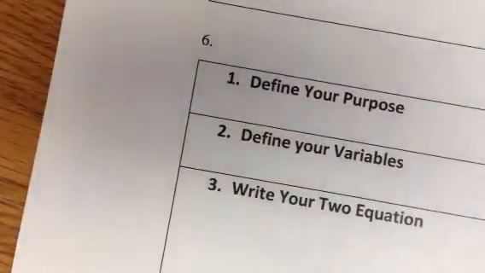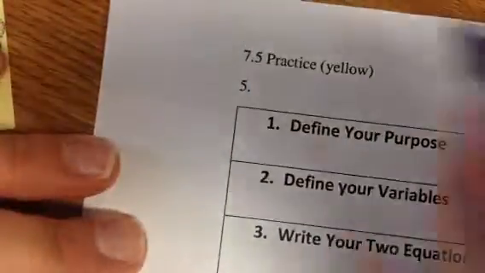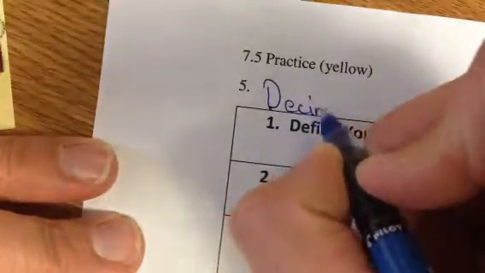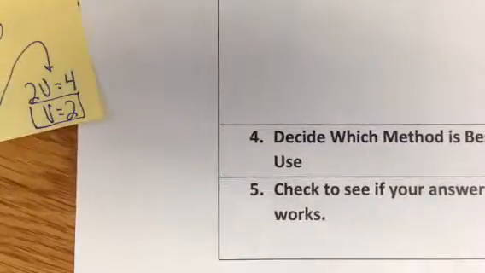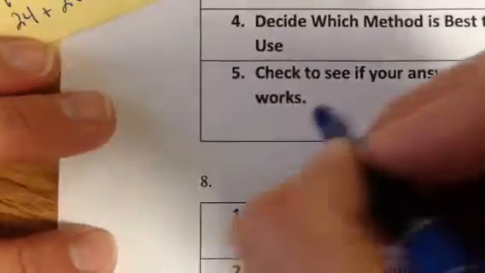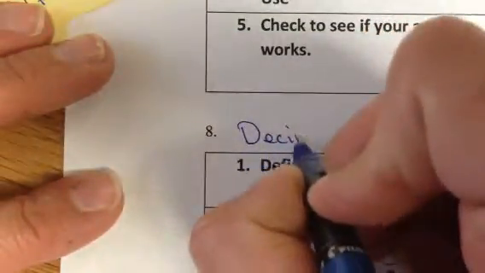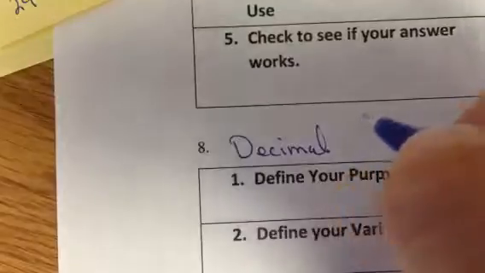All right? So going through these, what are the ones that I want to talk about more specifically with you that you might get a little stuck on? It's going to be 5 is pretty good. As far as 5 goes, just to make a note, you will have decimal answers on 5. Okay, they're good decimals. It's just money. It's like 50 cents in the decimal. On number 6, you are not going to have a decimal. When you get to number 7, no decimal. When you get to number 8, though, you are going to have a decimal as an answer on both of them. And again, it's just 50 cents in your answer.